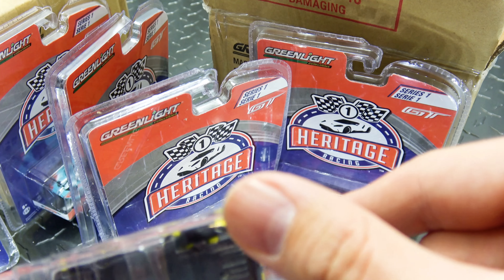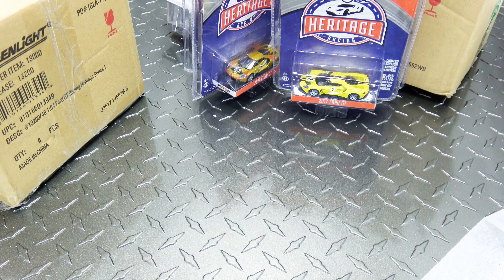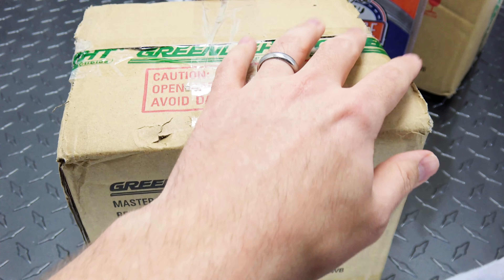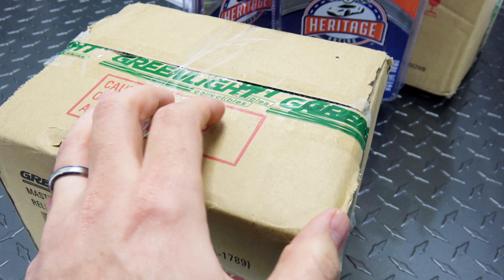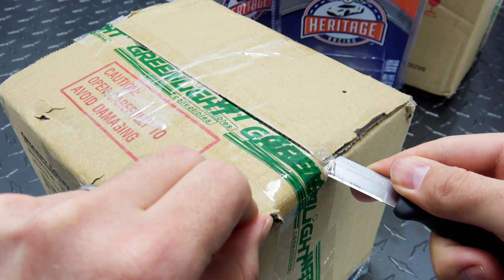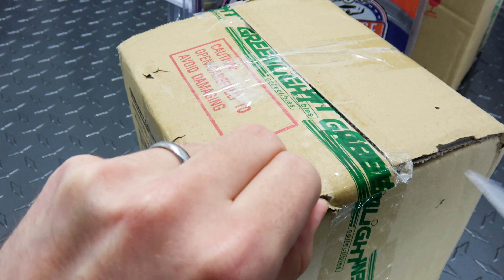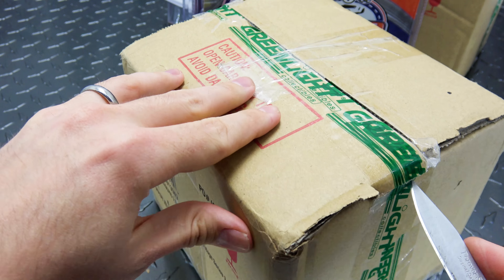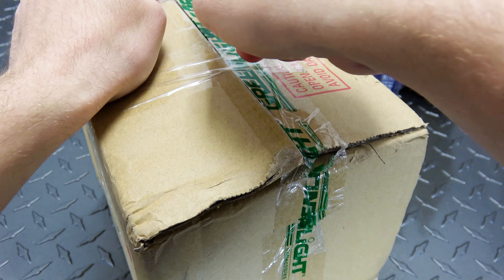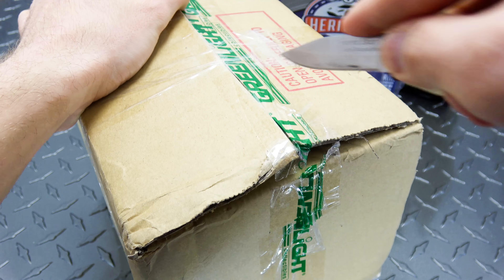Very cool. Number U4025. And I got a second box - let's see if I had a chance at a green machine. And if you know anything about Greenlight, that little dot tends to mean that there's a green machine in there. But let's actually see if there is one, because I've heard of some cases not actually having a green machine. There's one of the guys I was talking to on Toy Petler - he was saying that he got a case of four GTs in and didn't even get one green machine. That's going to be a little frustrating.